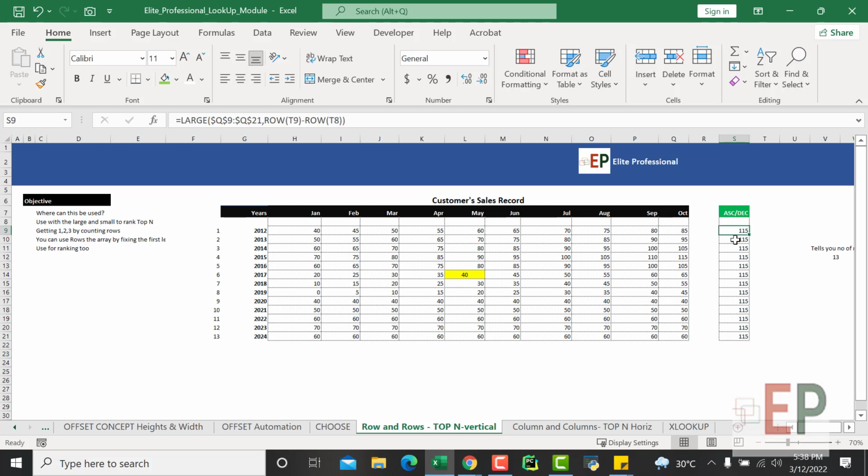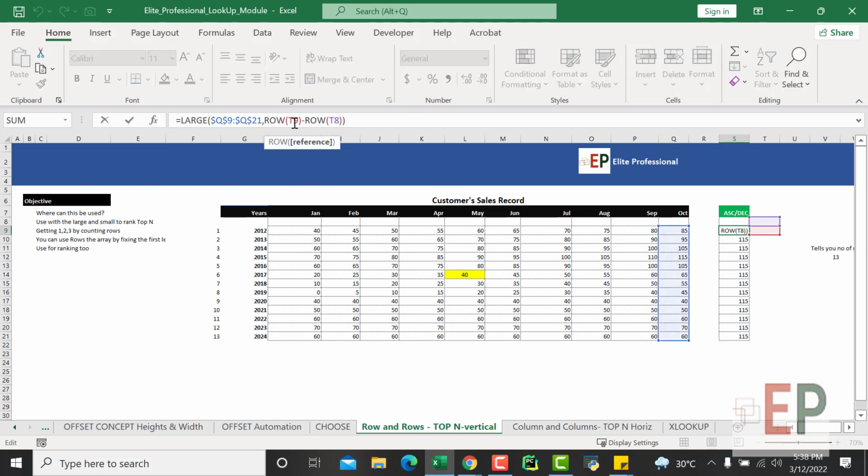Okay, so let me fix this quickly. Alright guys, so let me use row here. So I'm going to use row. I'm going to fix this.